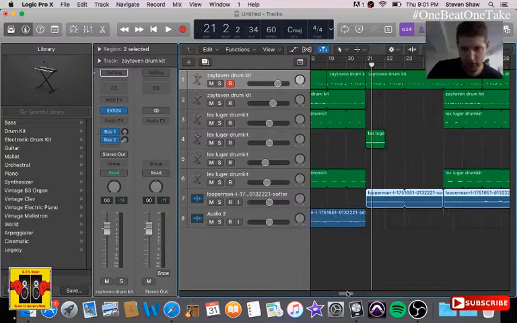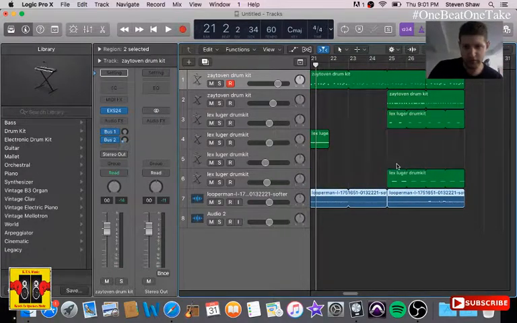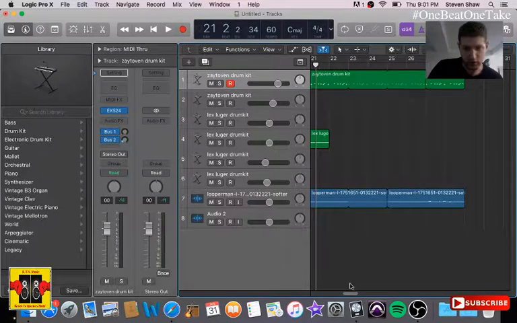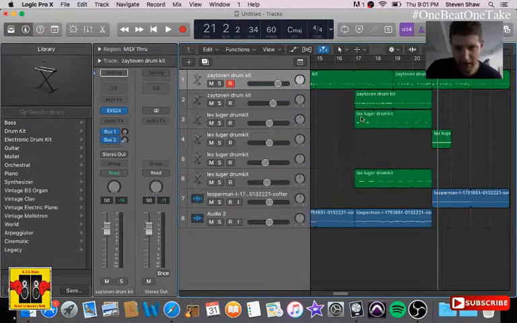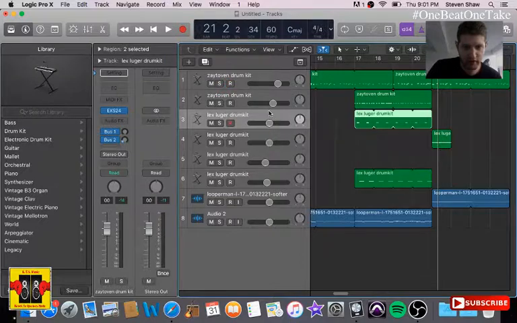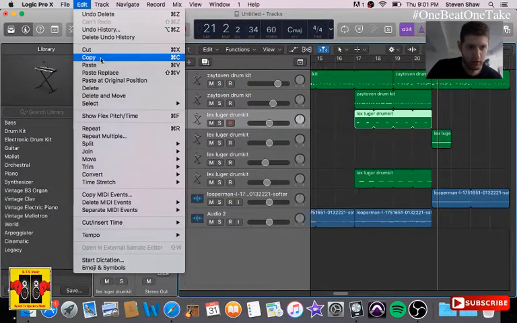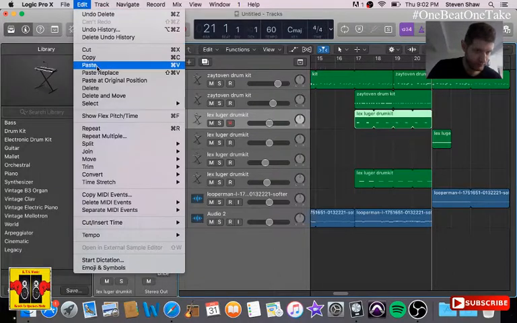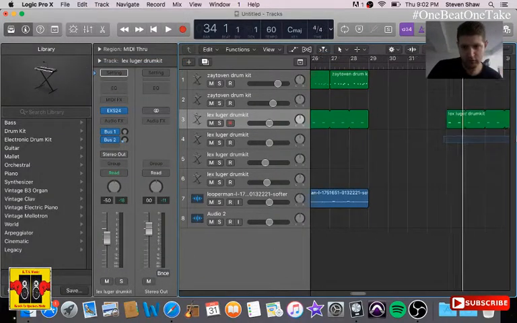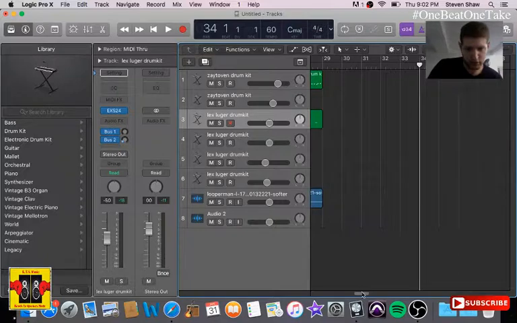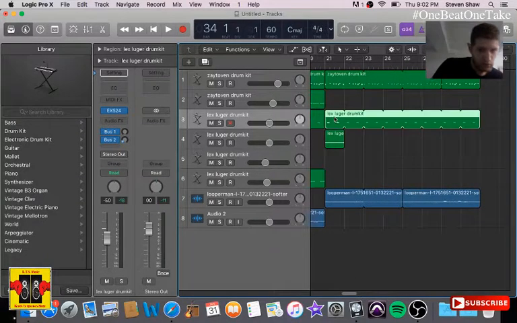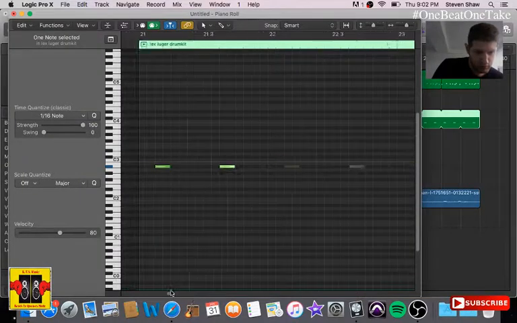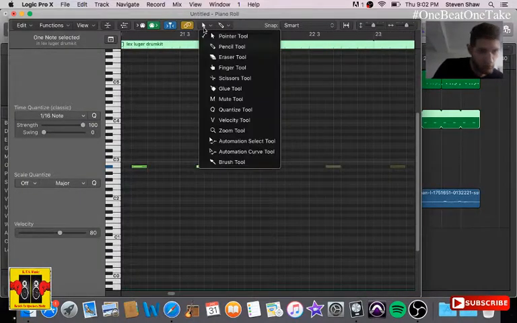Okay, so I'm going to now take those hi-hats I had earlier, and I am going to paste up. First off, actually, we're going to take this one right here. We're going to duplicate it. Oh, looks like a bunch more pasted than expected. Alright, whatever. Alright, so we're going to open the piano roll. And we're going to draw in 2 more of them.